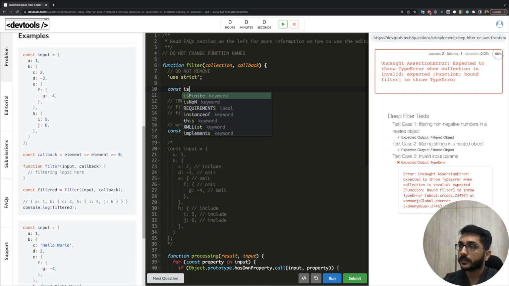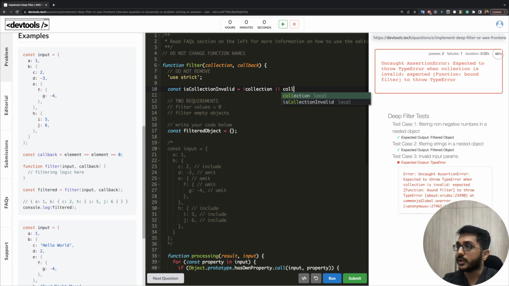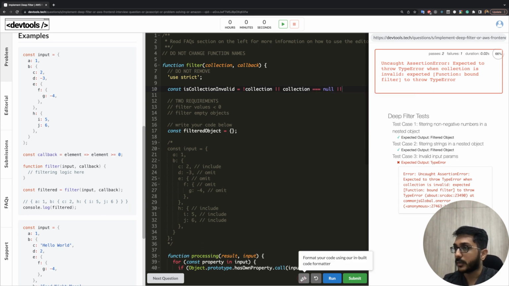Let's add this, is collection invalid. So let's say if we don't have the collection, or if collection is null, or let's format this much.